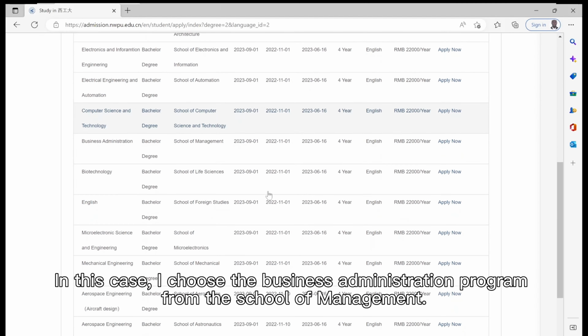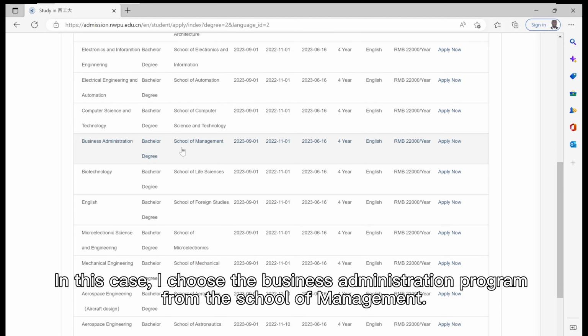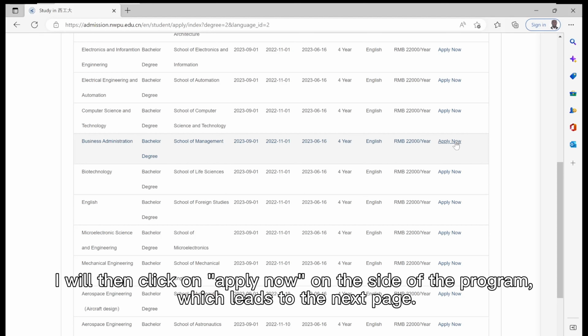So I would want to do a business administration program, which is from the School of Management. It's a 4 year degree program offered in English, and the cost is 22,000 RMB per year. So I'll hit on apply now.